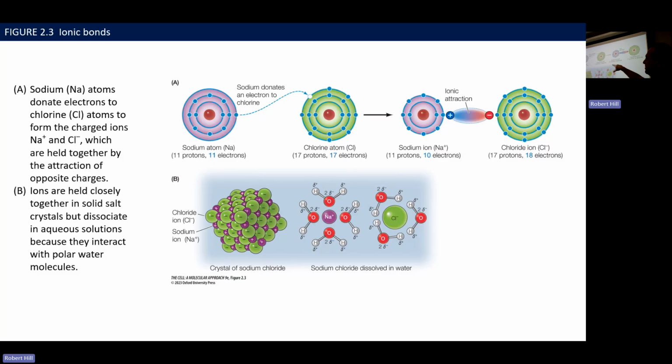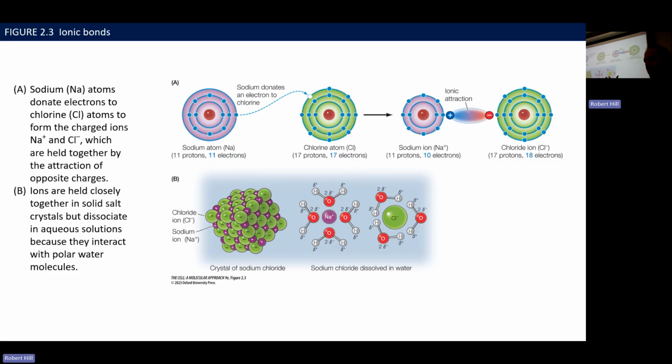And in the case of sodium, it only has to lose that 1 electron from its outermost shell, and now it's stable and has 8. In the case of chlorine, it only has to gain 1 electron in its outermost shell, and it's now stable because it has 8. So when these two come together, they're not dumb. Sodium knows it donates its electron from sodium to chlorine. They're much happier.